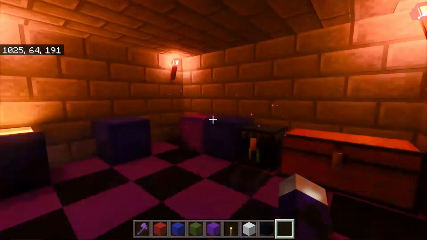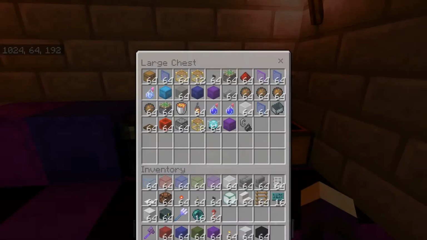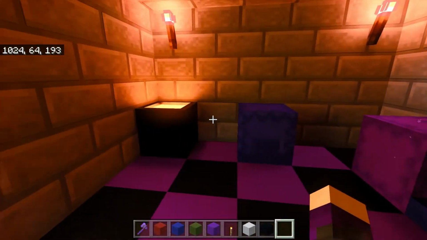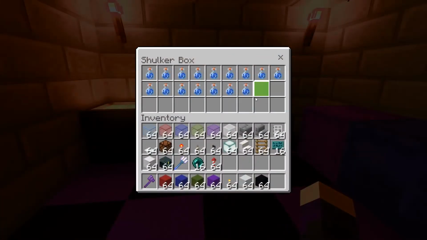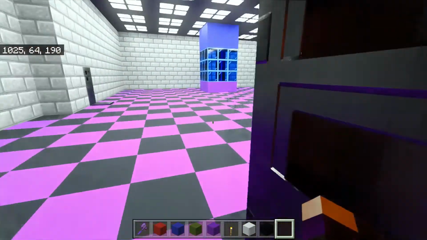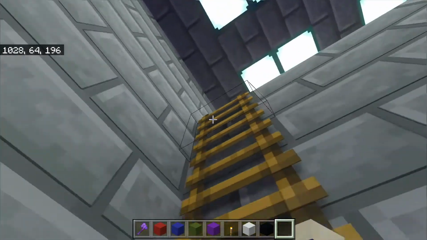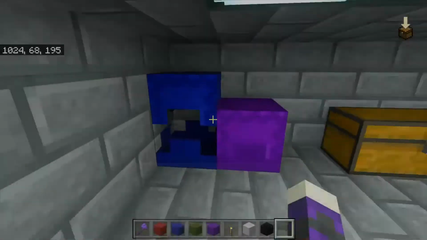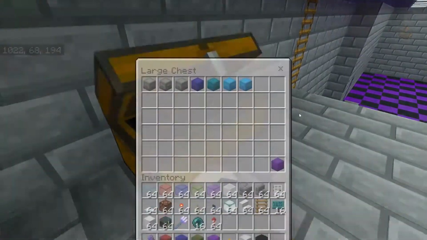This is a closet filled with random, completely disorganized trash, pretty much. Water bottles for some reason, even though I had no brewing area in here. Not even for aesthetics or anything. Why did I have blaze rods? I don't know.